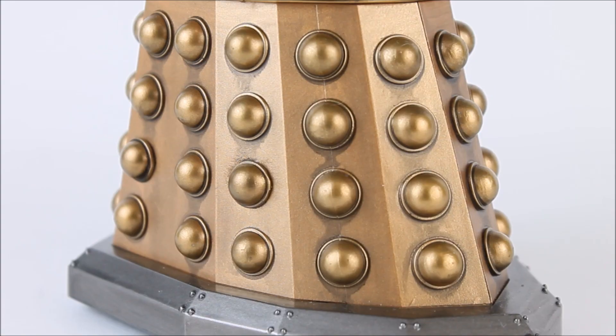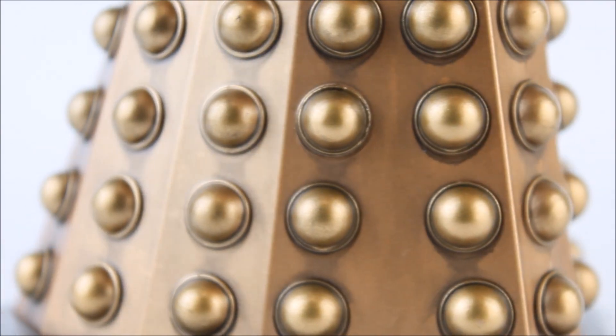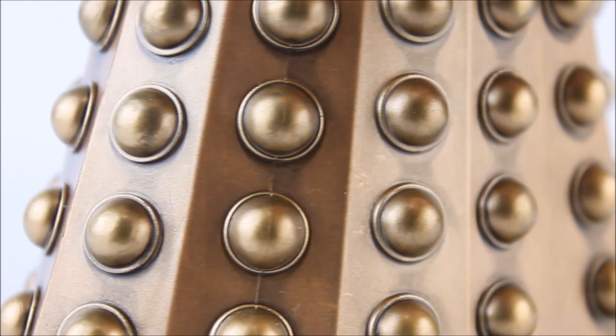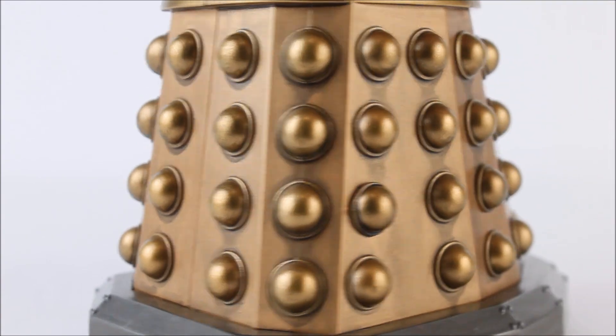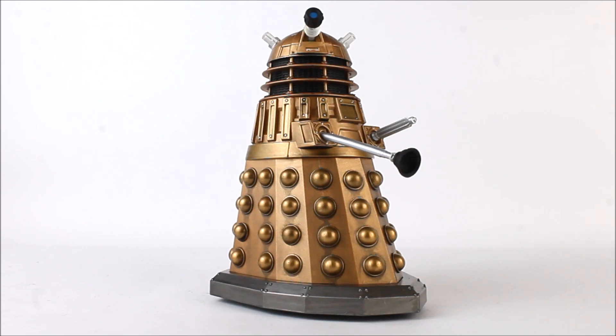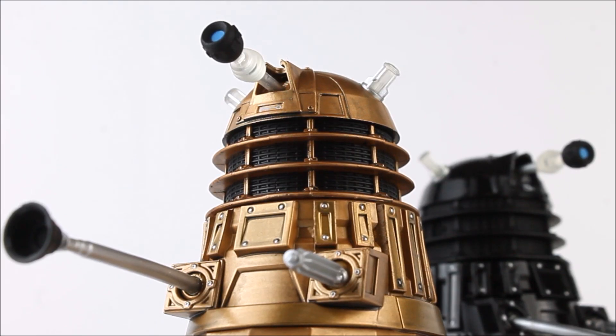The skirt of the bronze Dalek is really where we see that new bronze finish in action, and you know what — I think it does still continue to work quite well. Both the skirt base and the hemispheres have a lovely glossy shiny finish, giving the appearance that the entire piece is made out of metal — or I suppose Dalekanium. Due to the lighter base colour, it's nice that those sculpting lines aren't as visible as on Dalek Sec. The bronze hemispheres also have sculpting towards the base which nicely collects a little bit of that dirtied wash, emphasising them even further. Towards the back we even have a dirtied shadowy section underneath each hemisphere to make it look like soot and grime has gathered around the Dalek armour. The more time I spend reviewing this Dalek, the more I'm coming to love it — the paint application is exaggerated, but it compensates for the fact that this is an action figure. If this technique continues to be used moving forward, I'll be very interested to see what other new series Daleks look like, the Journey's End Supreme Dalek in particular.